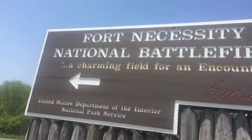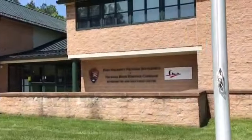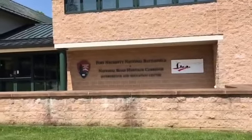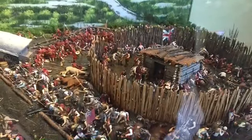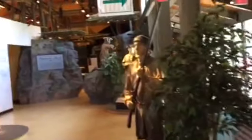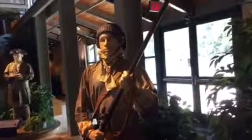The Battle of Fort Necessity in the summer of 1754 was the opening battle of the French and Indian War. The fort was established in what young George Washington called the Great Meadow — an open field surrounded by dense forest. It really wasn't a great place for a fort, but that's where he picked. He then had a slight incursion with a French unit in the woods, and who shot first is still under debate to this day, but the leading figure of the French forces was killed, angering the French.